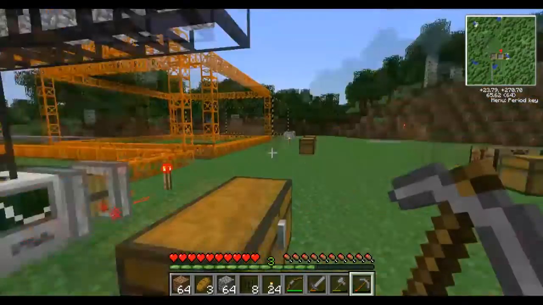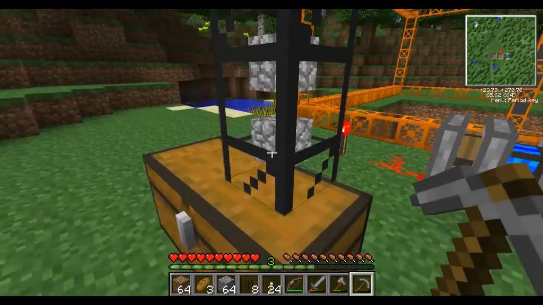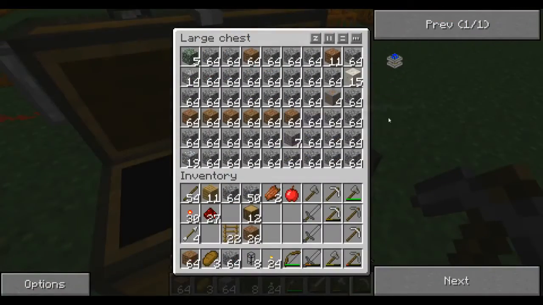Alright, now we have another box there that's filling up. Let's see what's in this box. Well, mostly cobblestone, dirt, a little bit of marbles, some gravel. Then we have some more copper. I'll take that out for processing. And we have some mossy cobblestone too.